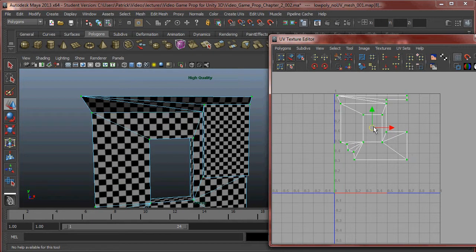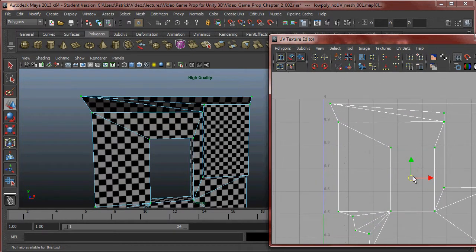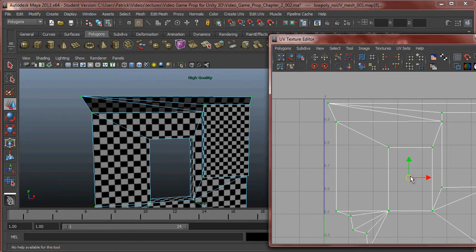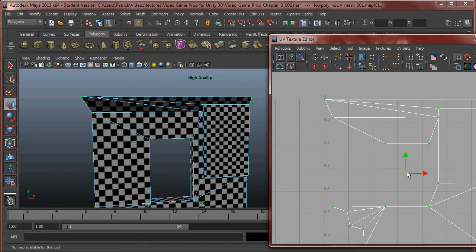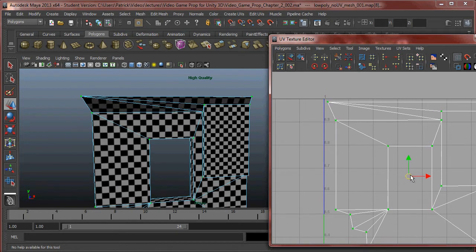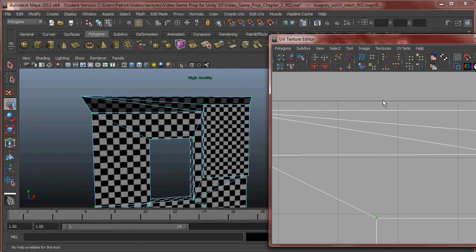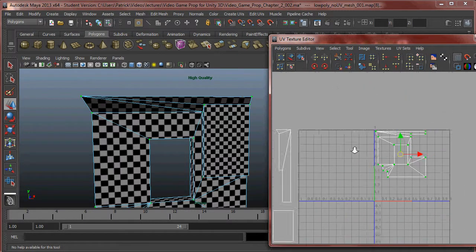And then I'm just going to tuck it away up here. And like we gave the breathing room to those other UV islands a second ago, we're not going to place them exactly on the corners here. We're going to give a little bit of space around the edges here. That'll be plenty of space. Alright, let's see if that works.